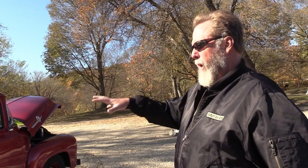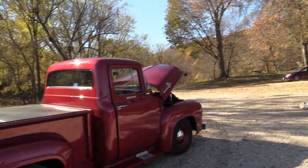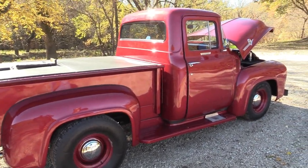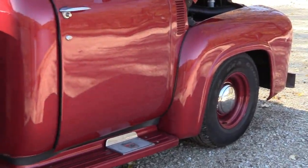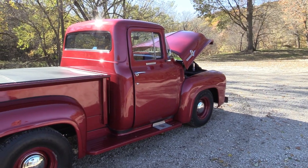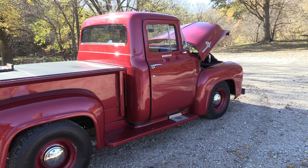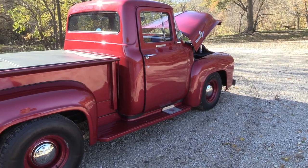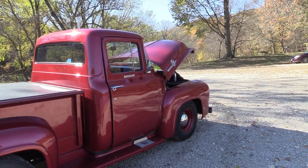The motor is real close to the era of the truck — kind of like what a kid would have bought as a used truck and shoehorned a brand new motor into back in the day. That's why we didn't put mags on it — we stayed with the stock style rims. The wheels are from Wheels Vintique, the original style, just a little wider, to fill out the fender wells. The old-school pizza cutter tires are a bit sketchy. Pingel Tire up here helped me figure out what size rims and tires I needed, and it matches up pretty good. It stands out — you roll down the street and you can hold your head high.